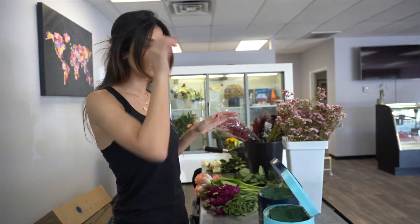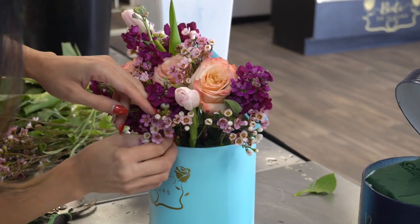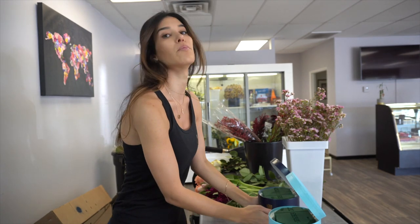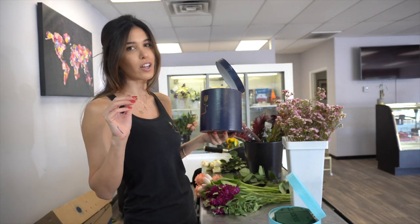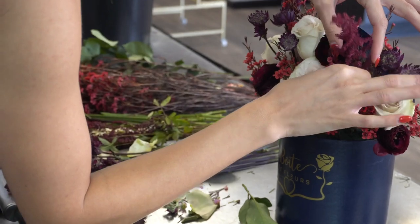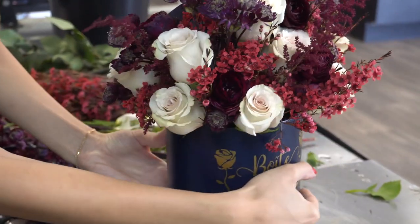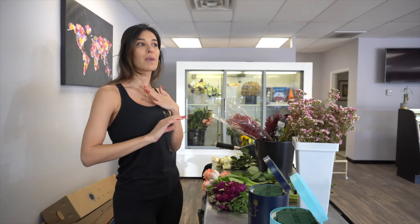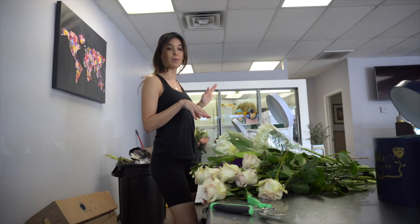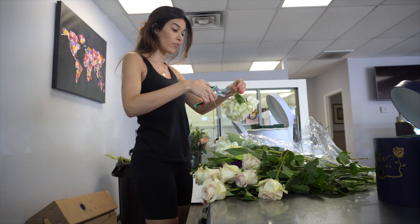These next two are called the Natasha. Normally it comes in a pale blue, almost teal color, but we had a lady custom order it — her daughter likes burgundy colors — so we painted this one navy and I'm going to make a completely different flower arrangement in a custom burgundy palette with some flowers swapped out. This one was named after our cousin Natasha because we originally made it for her birthday. People love this one, along with the Garden of Eden — named after my best friend — which is our number one bestseller.